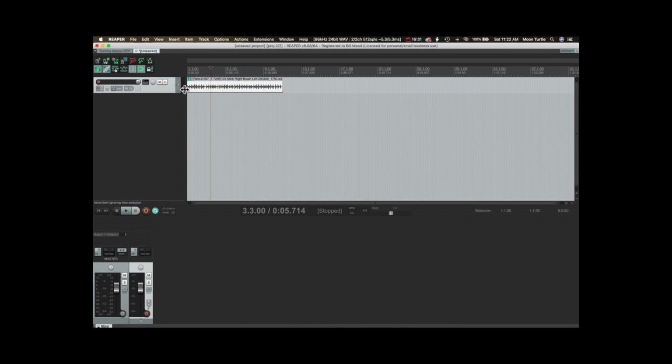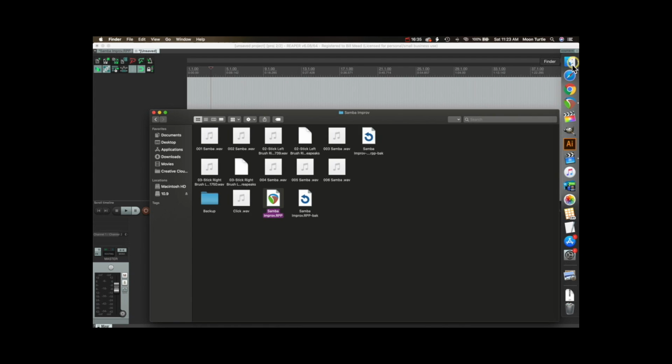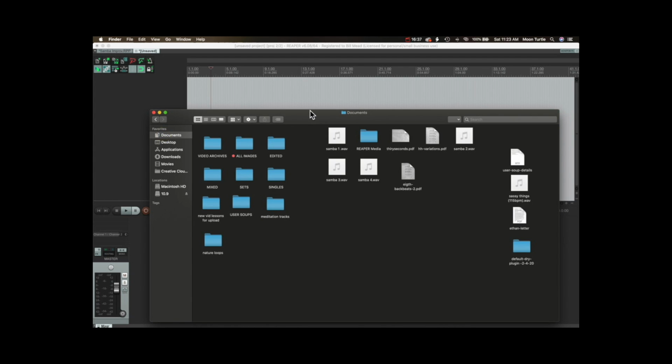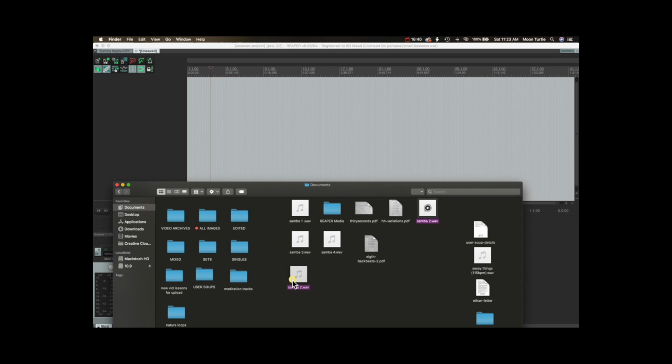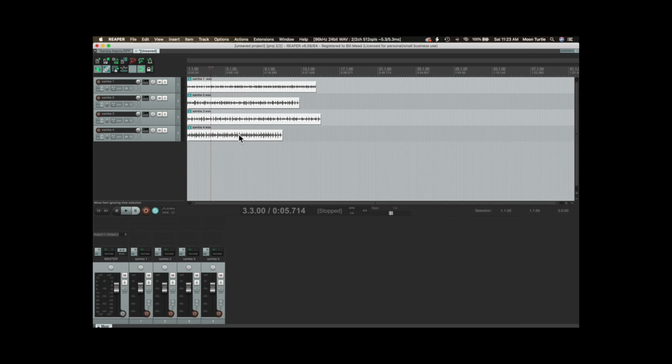Okay, and I guess since I'm here, why don't we just load all those into that project? So there they are, separate tracks.